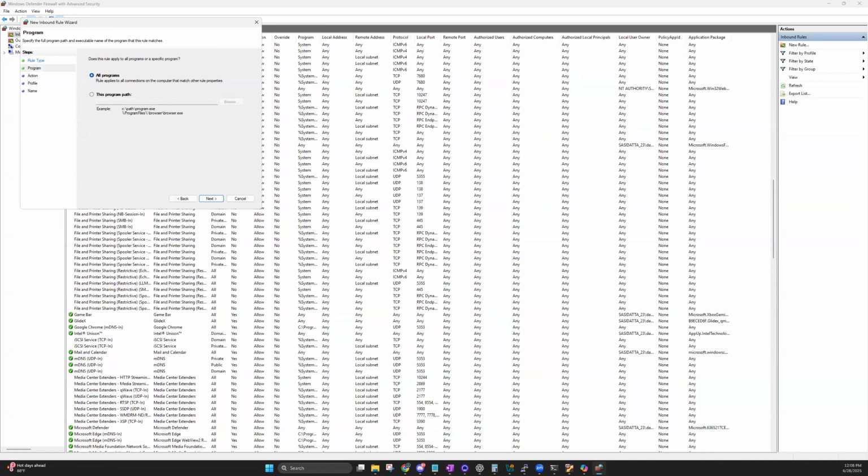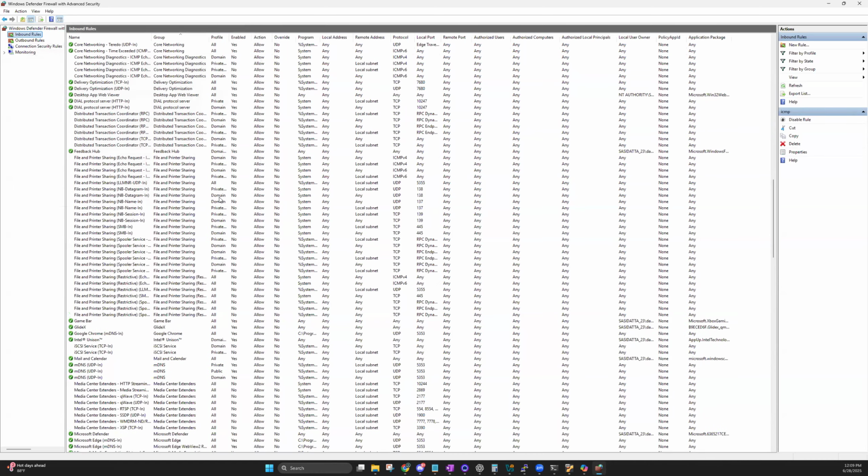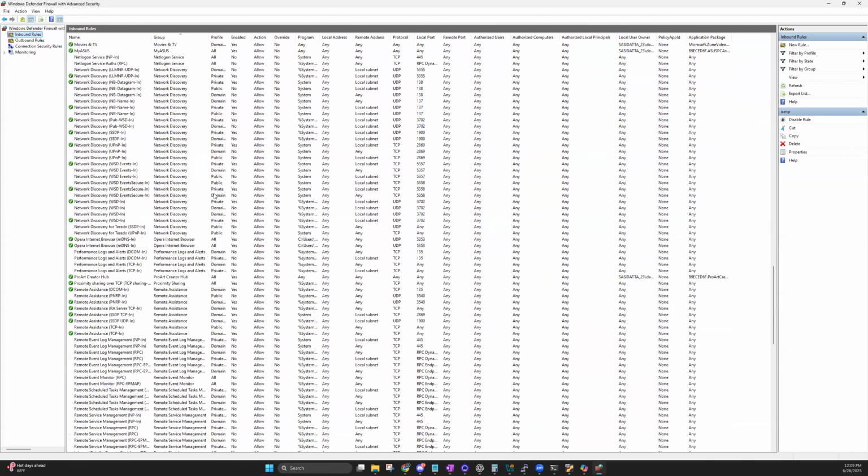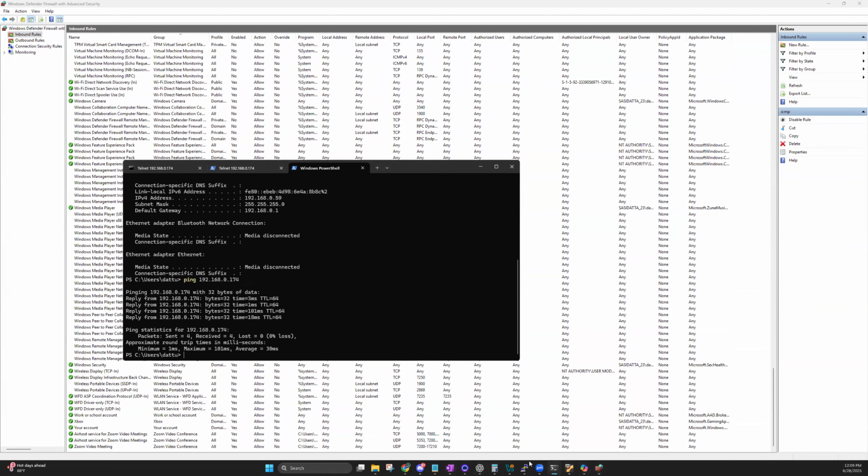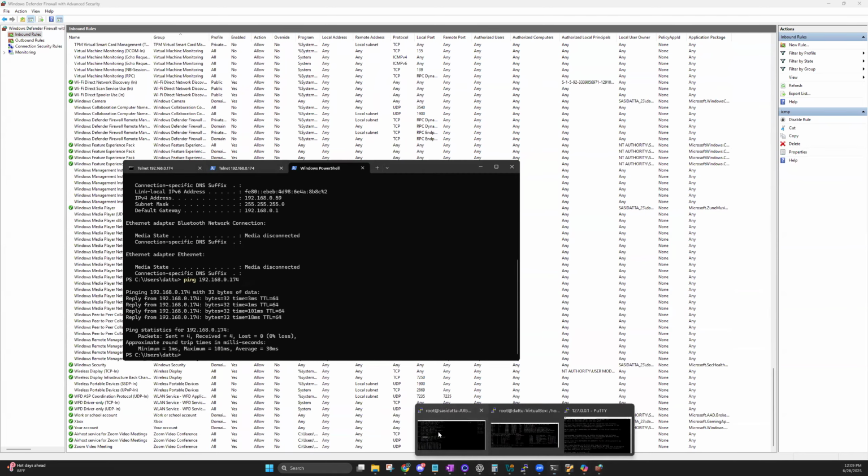Okay, rule, all programs, next. ICMP. Okay, I enabled all the ports now in my laptop, but let me see if it works now.